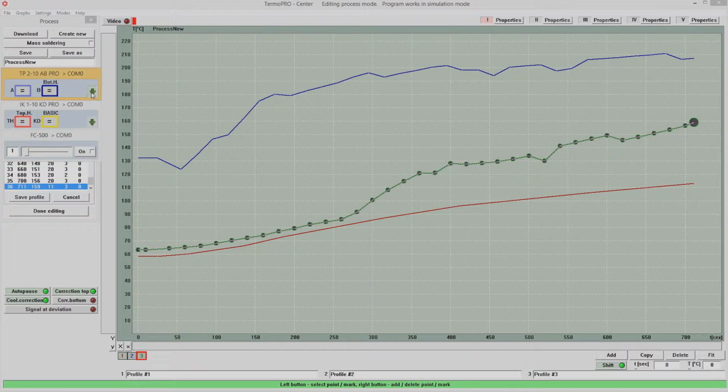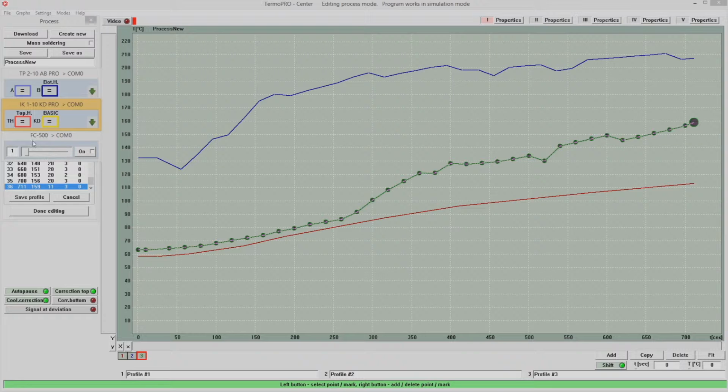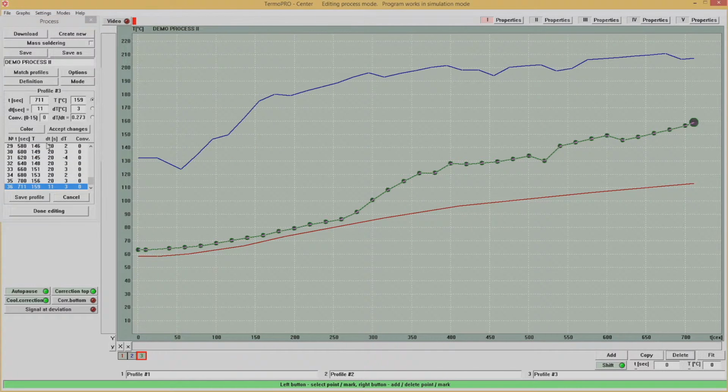The complex allows control of heaters in manual mode, keeping the temperature stable, or even switching it off completely. After thermoprofiles for heaters are created, the process is ready for work and can be saved as a file in the Processes directory for further use. We highly recommend leaving as detailed a description as possible in the file-saving window. This information will help to match files for each particular job.